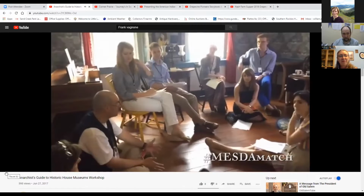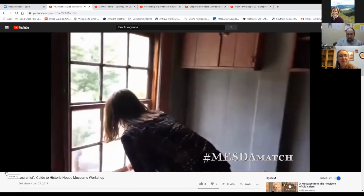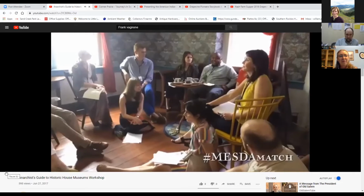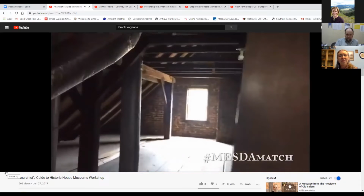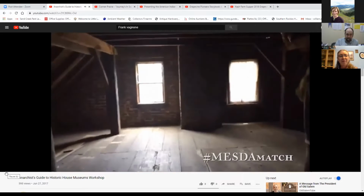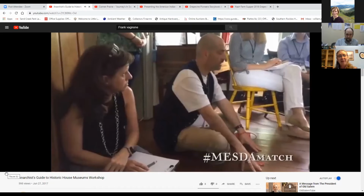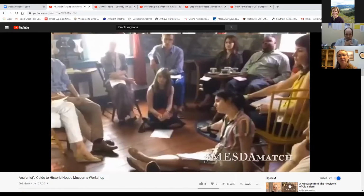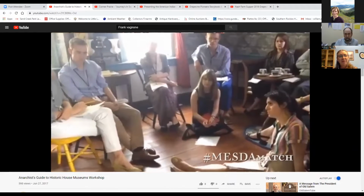And so that attic is not interpretive. I'm looking out that window there, from out there, because somebody every day is looking out that window, wondering who carried all this furniture up those steps, and probably into that attic, wondering all of that. As soon as I went up there, it's definitely hot up there, which it probably would have been. And there's a lot of space, and there's probably a lot of individuals that were up and down there. Old Salem is now, since December, moving on a new project to locate every slave dwelling in Salem. And you are sitting right now in a house where there is a slave dwelling, which is upstairs in the attic.